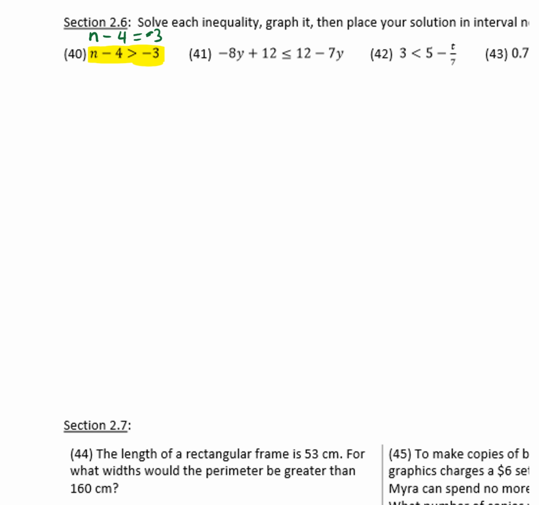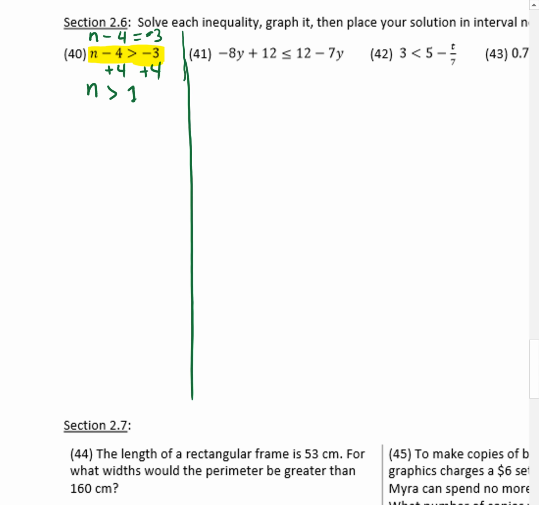Alright, so anyway, we'll just solve it and then go about our business. If that were an equal sign instead of a greater than, I would move the 4 over to solve for n, right? And n would be greater than 1. But notice I never multiplied or divided by a negative number. So a lot of times you don't have to flip. It's only if, as you were solving, you multiplied both sides or divided both sides by a negative number. Then you have to flip. That doesn't always happen, so don't feel like you always have to flip it. Alright, now we've got n is greater than 1.